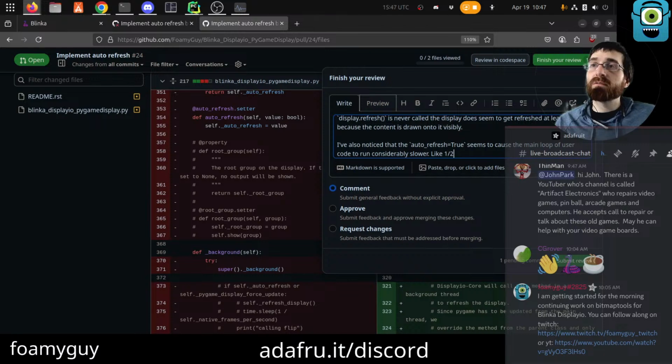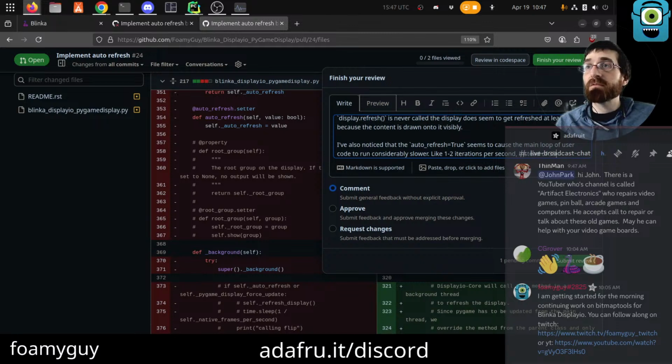Like 1 to 2 iterations per second instead of, I mean, I think it's more like 4 or 5 at least. I didn't put any measuring on it.